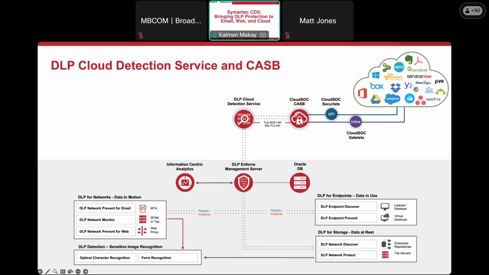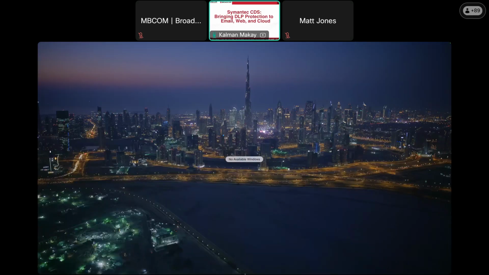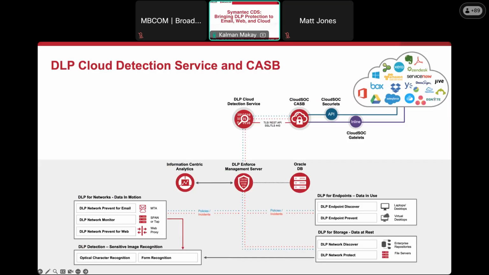How does it work? In this case, the CDS, the Cloud Detection Service, is the middleware. This is creating a bridge between the on-premise component and the cloud component. And I will show you how it's looking on the console level. I have a tenant which is cloud on-premise managed.